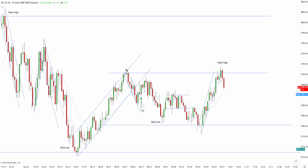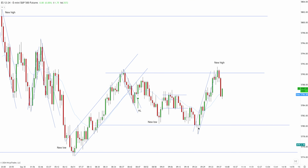Okay, so we can see that our uptrend just has a break in new high. It took much longer. There was some consolidation. I didn't realize we had medium impact news just when I was taking the setup. It's not high impact, but medium impact can still be avoided. So I didn't really notice we had news. It took a little bit sideways bias right here, so no real setup. And then we have a break in new high.